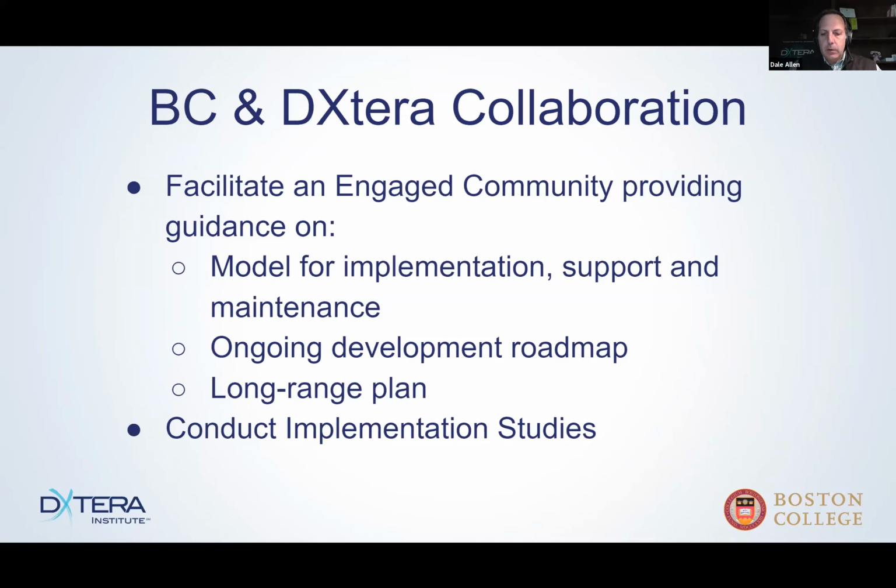The big collaborative activity that Boston College and Dexterra have engaged in is really to help, again, facilitate this engaged community, to help us provide guidance on both the models for implementation, support, maintenance, gain input on an ongoing development roadmap, and really develop a long-range plan with advice from people in the membership who are leading institutions and trying to have real-life solutions provided to develop that long-range plan collectively.